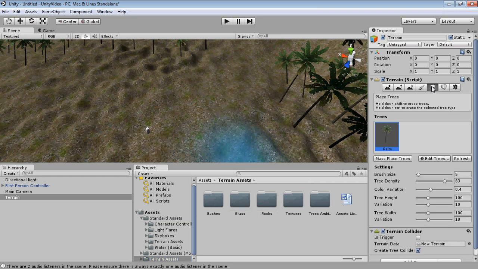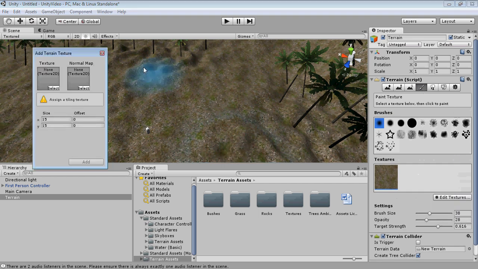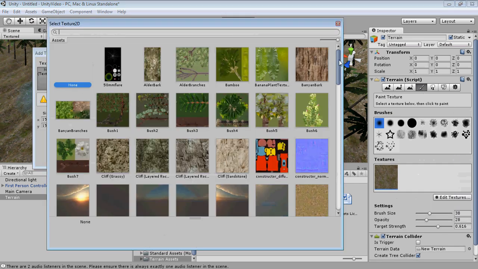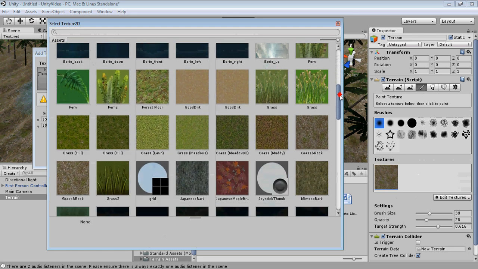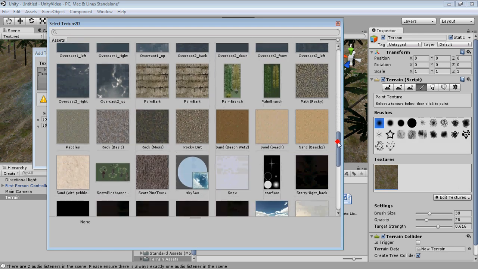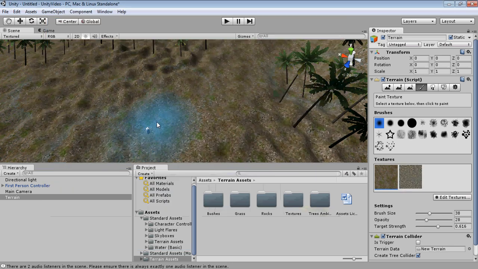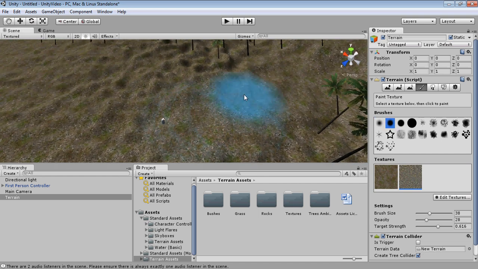So let's just go back into our texture maps, edit, add texture. Now I have a much larger list of textures that I can start working with. And so let's just do this rocky pathway here. And I'll say add. I'm going to switch. You can see this little blue stripe. That is the texture map I'm currently working with. I'm going to switch to the rocky path. Use a slightly harder edge brush. The brush that I have seems to be right about the right size right now.